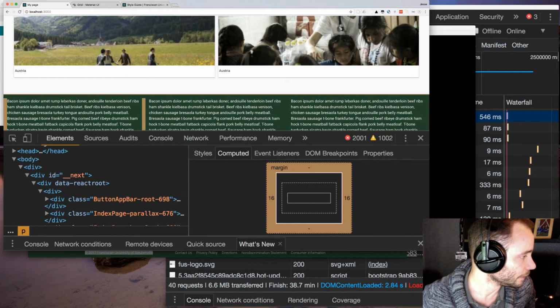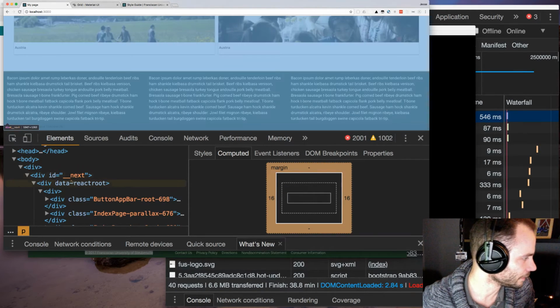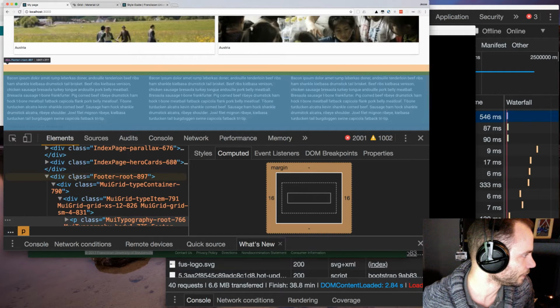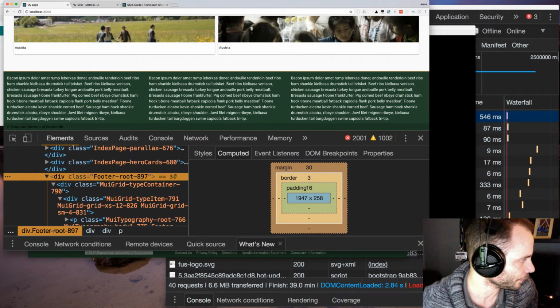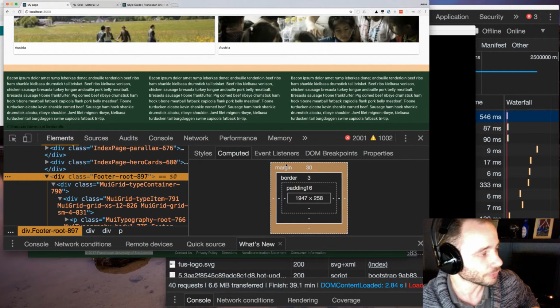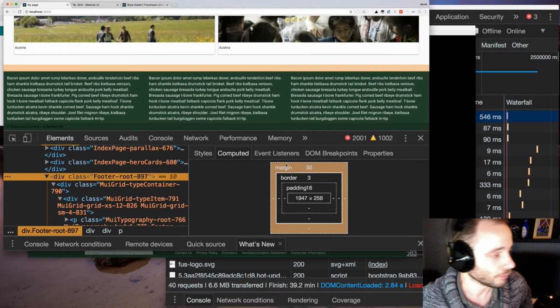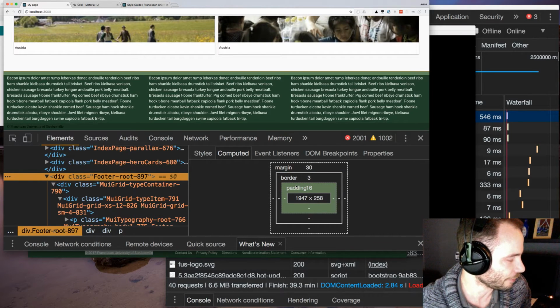So we'll take a look here. Actually, it would be better if we had something, let's go up a bit. When you have something with a border, it's better. Okay, so right now, this is our container div for our footer. And you can see here's our border, this thin gold line. So our margin of 30 pixels, you see, is that orange area. It's outside of the border, right? And then here's our border of 3 pixels, and then inside of the border is our padding, right? So padding is inside the container, right?